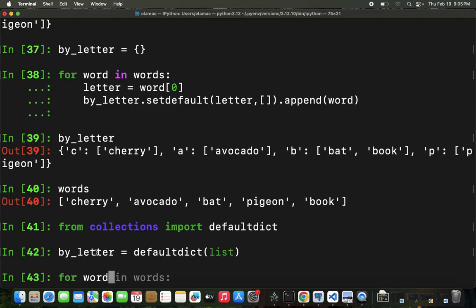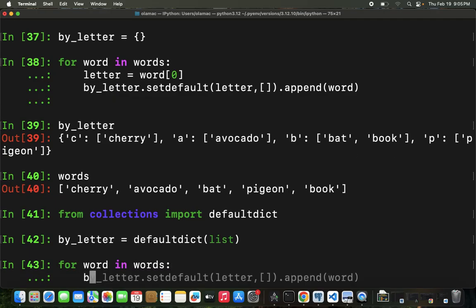Now we have to loop through what we have here. So we say for word in words, what do we do? Then we do by_letter[word[0]], like that. Then dot append. We append word here.